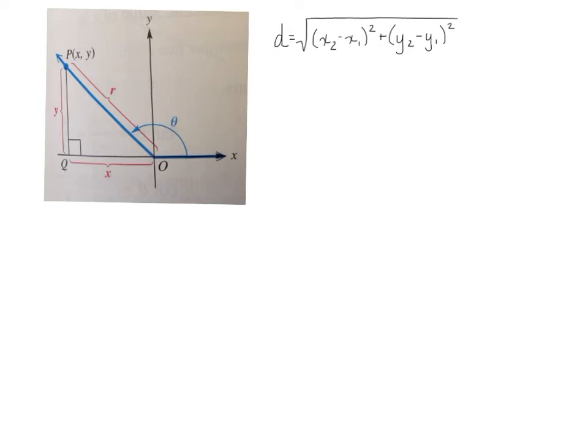In order to define the 6 trig ratios, first we have to start with the distance formula, which is shown here. It's the distance between any two given points. What we're doing is we're putting an angle in standard position with the vertex at the origin. When we do that, we have then defined x sub 1, y sub 1 as the point 0, 0.